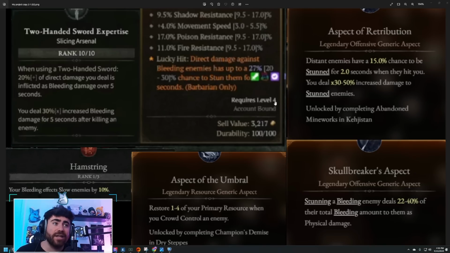Now, this dropped for me at level 4, meaning you're going to be able to take advantage of this super early, and it reads, direct damage against bleeding enemies has up to a 27% to 30% chance to stun them for 2 seconds. Now, in practice, when I was actually using this, even though it's only a lucky hit chance, Whirlwind can hit multiple times a second, as it's a spinning attack based on your attack speed, and its lucky hit chance is 25%, and I was constantly stunning enemies as I moved through them, and because they're always going to be bleeding every time they get touched, they always have a chance to get stunned.